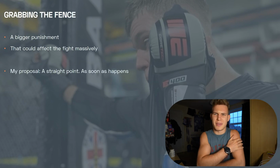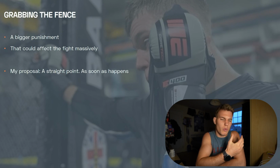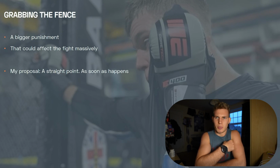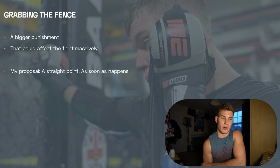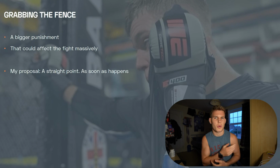Next one, grabbing the fence. This is annoying. I don't grab the fence. I don't really see the point because I know you're going to get caught with it. But there should be a bigger punishment, I think, personally, because it could affect the fight massively. I could be going for a takedown. They grab the fence. The ref just smacks his hand. Stop me getting the takedown. That could be me taking them down, finishing them on the floor, or even submitting them.